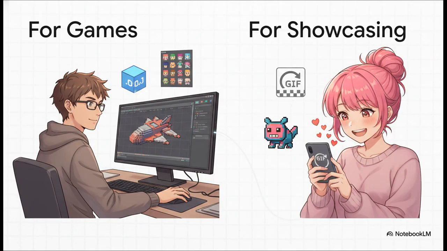And speaking of exporting, you've got options for whatever you need. For game developers, you can pop out optimized OBJ files that are ready for your game engine, or even traditional sprite sheets. If you just want to show off your cool new creation online, you can export animated GIFs or a sequence of PNGs right out of the box.